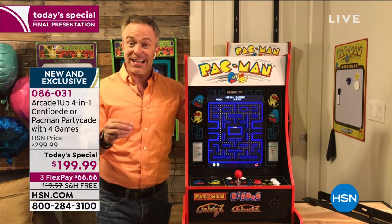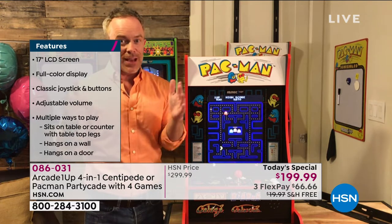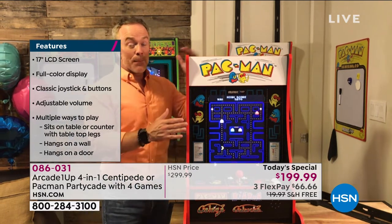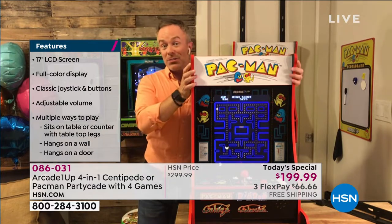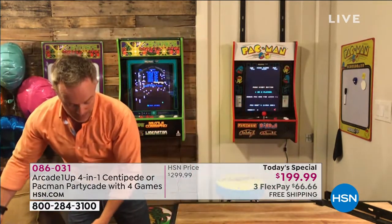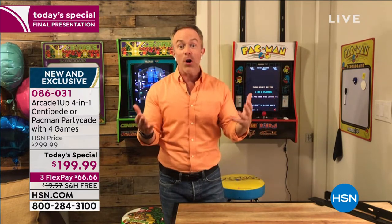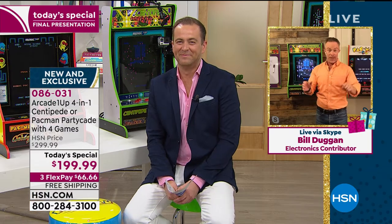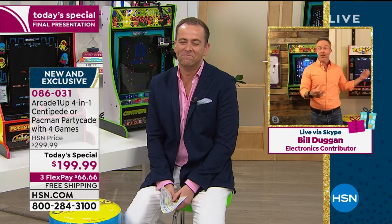Arcade 1-Up was a top tech toy of 2019. The big freestanding one takes an hour of assembly and requires a dedicated corner in your family room. PartyCade really has given us that flexibility — put it up in the kids' room, downstairs, or put it away when company's coming because there are not a lot of parts. It's one machine and hours of fun. Gaming today is high tech, but this is something we can all relate to and enjoy. With all the craziness outside, it's just some good times inside.